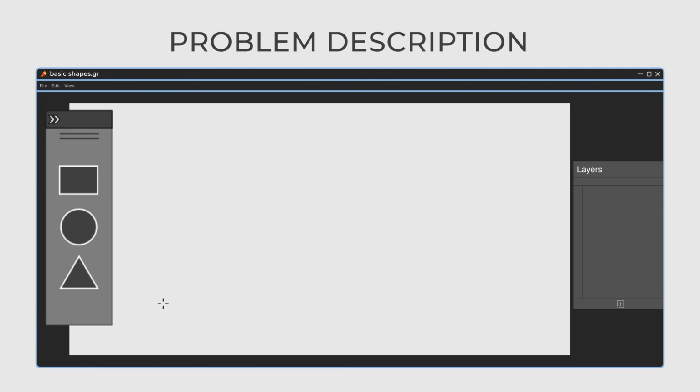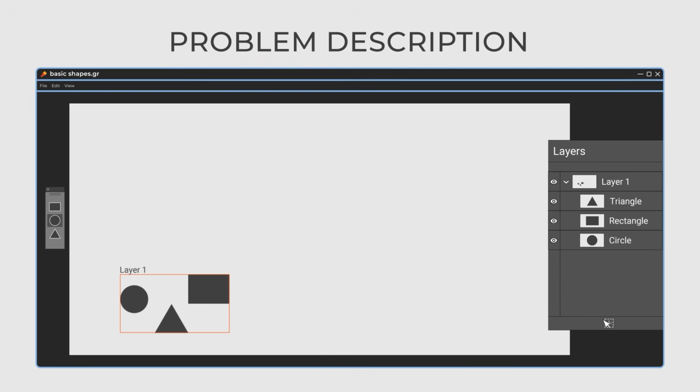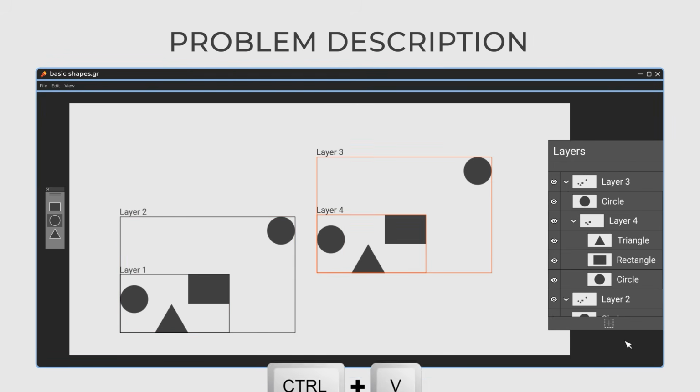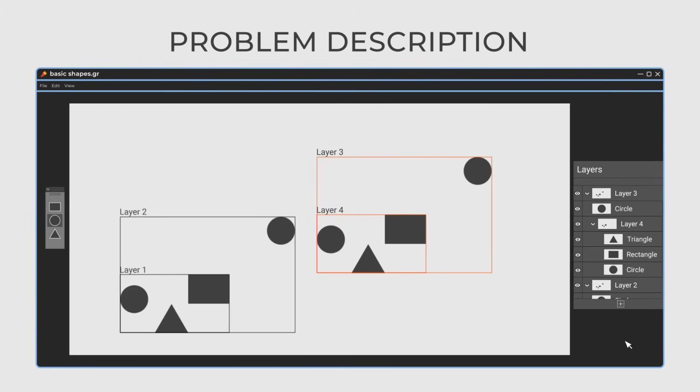Prototype. Imagine you are building a graphic design application with several types of visual elements, such as circles, rectangles, and triangles. Each of these graphics can be placed on a layer. Then, this newly created layer can be placed on another layer, and so on. You are working on a copy-paste feature, which means you want to be able to select a graphic element or layer and copy-paste it with all the layers and elements it contains.